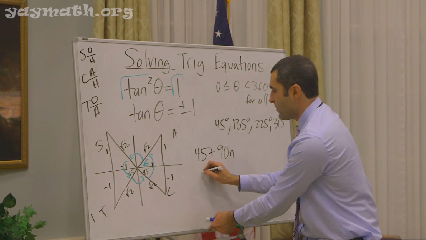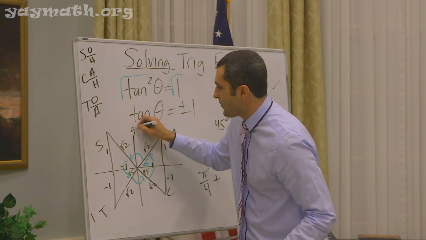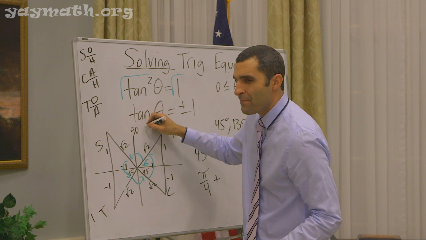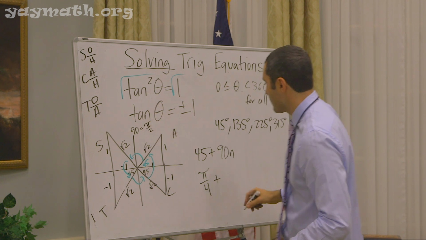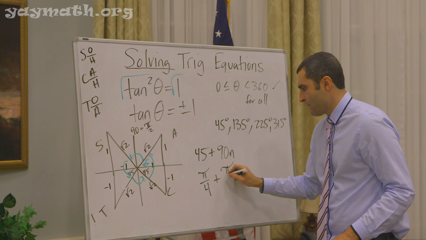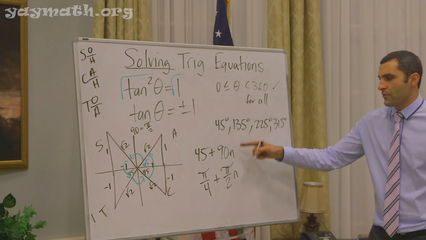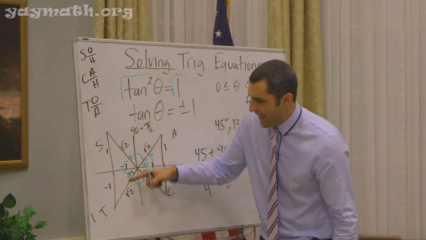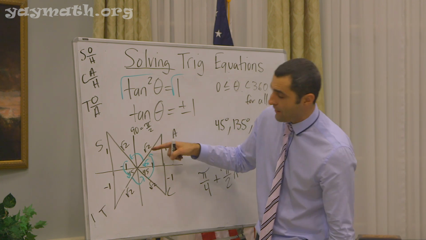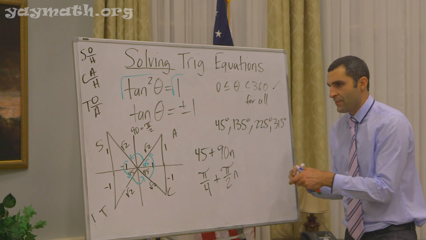And if you wanted to do it in radians, what is 90 degrees in radians? Pi over 2. So that would be the general answer: 45 plus add 90 to that. That's a good answer. Back around, you could go left by doing negatives for n. It's all good, one left.